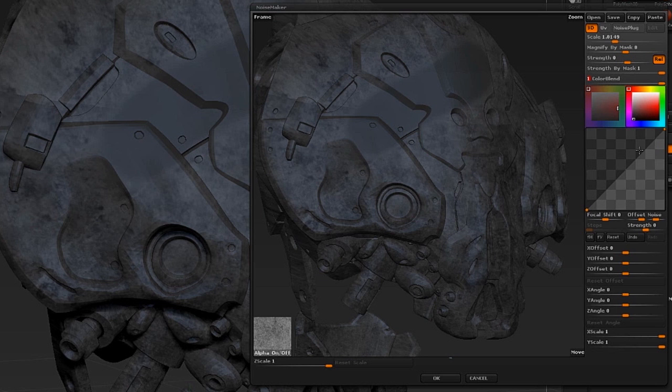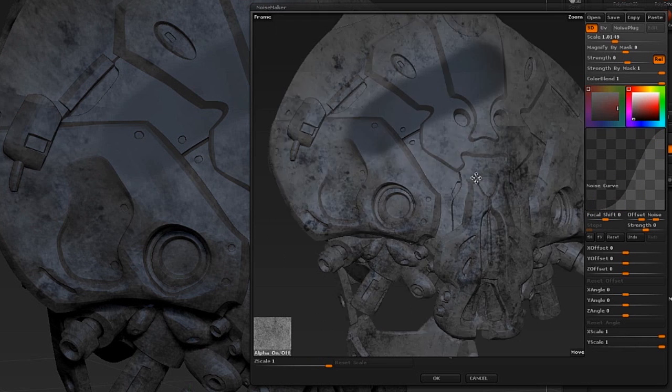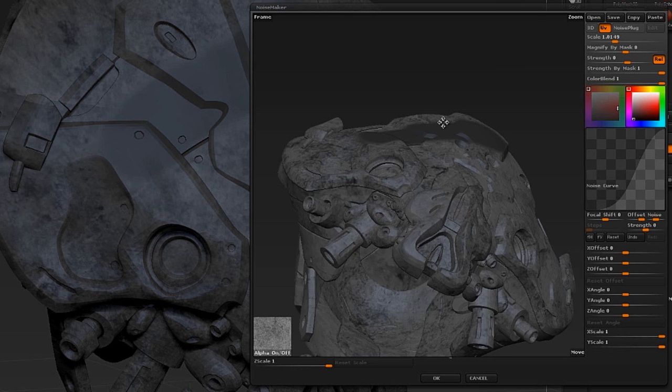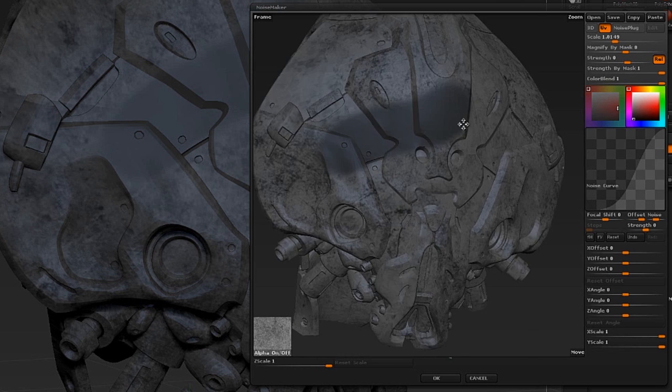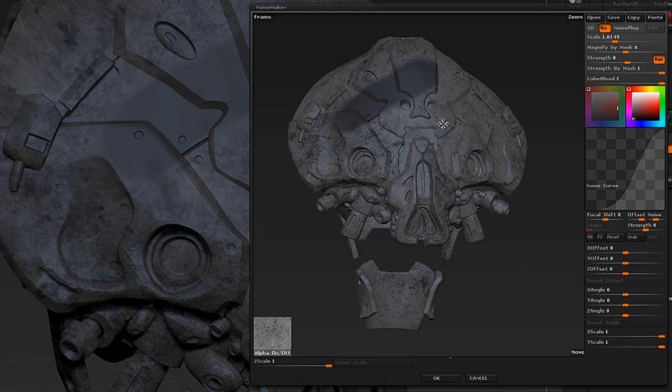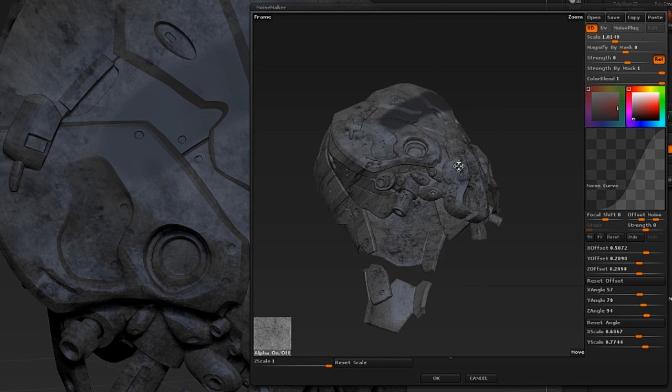Now, noise curve. This is a really handy thing. You can use the contrast of your texture like this with an S-curve, which is nice. I usually use the UV button here, and then the texture is applied in UV space, so you don't get that shearing on the side, but you get a nice layout of the texture overall. So this is how I use Noisemaker.